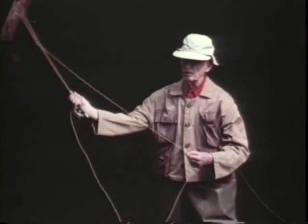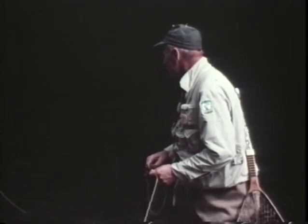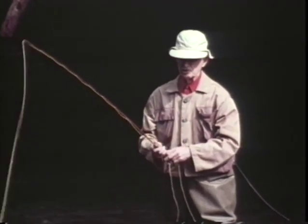I've noticed you make your handles, your grips, all just about parallel. What is the taper on? Well, it's a very slight taper, about a 16th to a 32nd to a 16th of an inch.